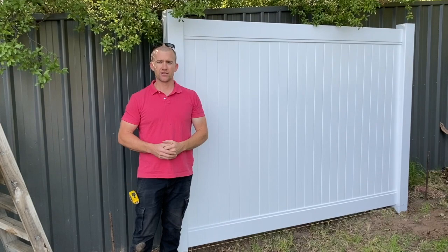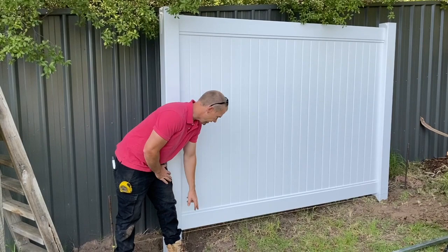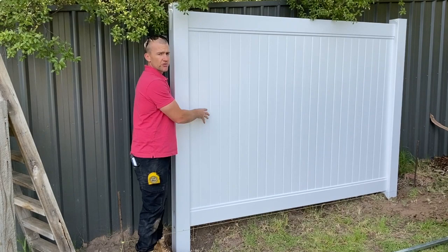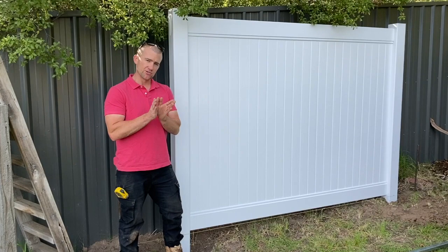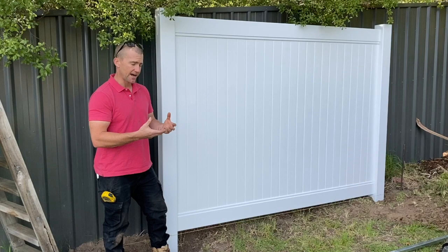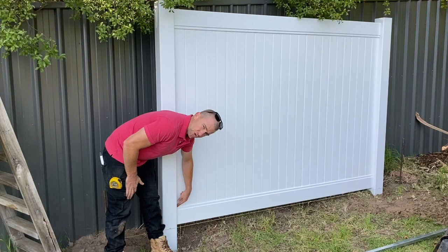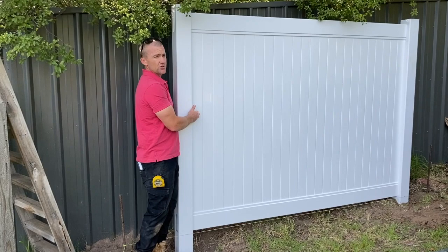If you're doing a length and coming to the end of your fence and a 2450 centre isn't going to work, you can actually cut these panels down very easily. All you need to do is trim the bottom rail, the top rail, and the infill panels — either with a small angle grinder. The cut of the top and bottom rail will be hidden inside the post, so they won't have those little notches from the manufacturer. To make sure they don't slide out, put a little screw down into the trench here and down inside the post. And when the infill panel is cut, remember you've got the U-channel which will hide any rough edges from your cut.